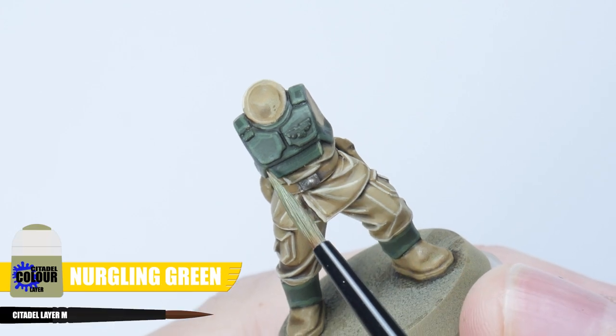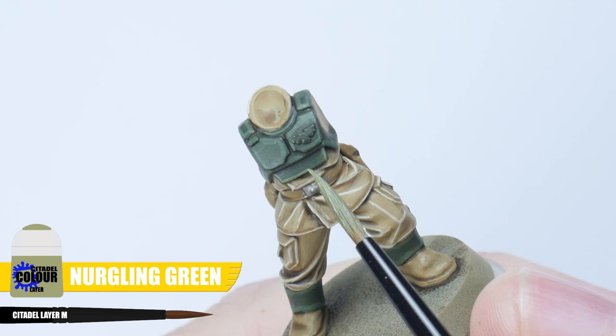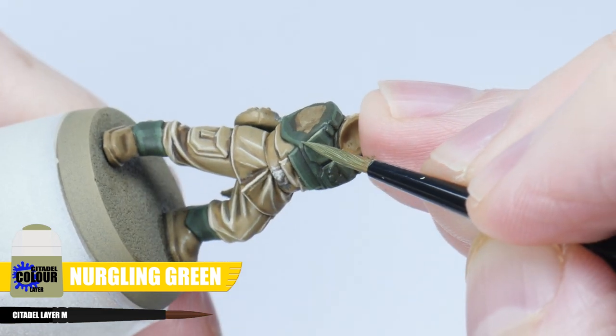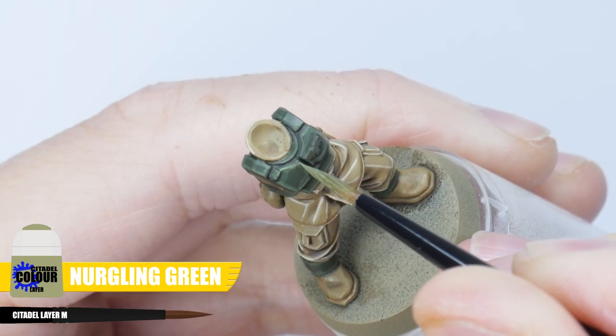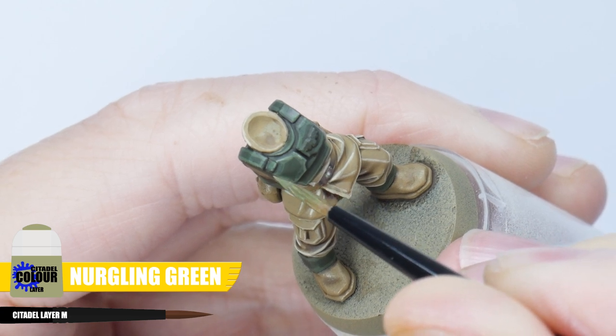Next, we want to paint an edge highlight on these same areas. I'm using Nurgling Green, and to make painting these highlights a little easier, we can use the side of our brush and run it along these edges to paint the highlights. For the areas you can't do this, then it's just a case of taking your time painting a thin line along all the edges where you want that highlight.